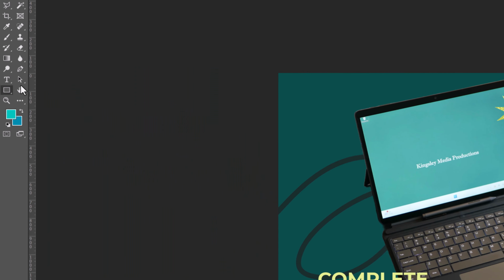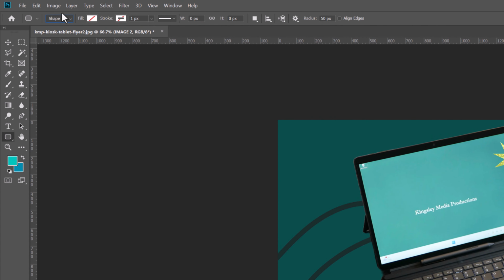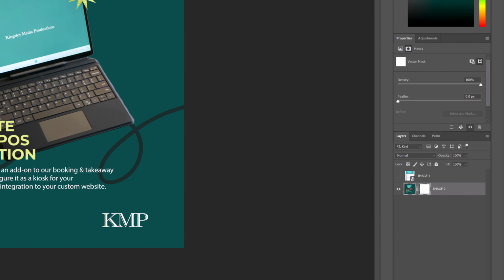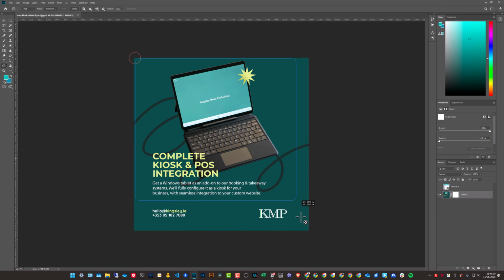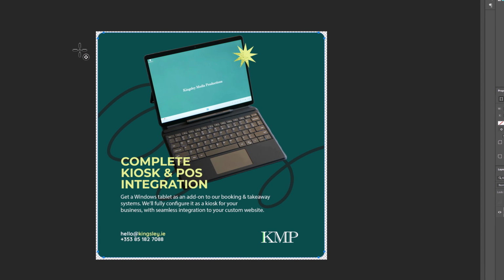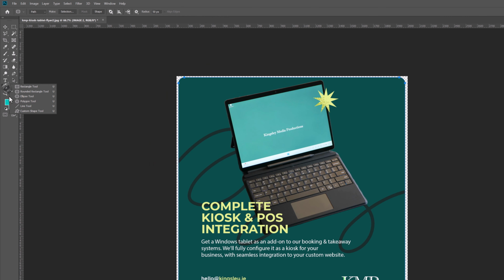So what we're going to do is head over to the rectangle tool. You can right click on this and select rounded rectangle. Now the next important part is to select path, and you should see this deselected, so select it again, and then we can just pull this over and you should see we have rounded corners on this image. So the same step pretty much applies to the rest of them, so ellipse and polygon as well.